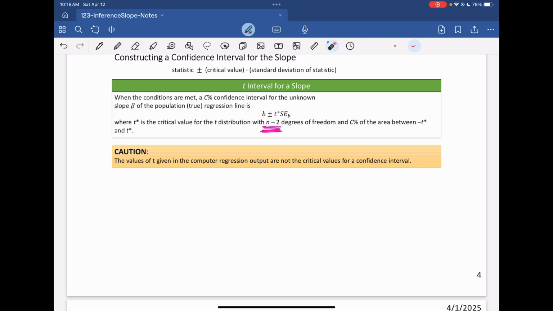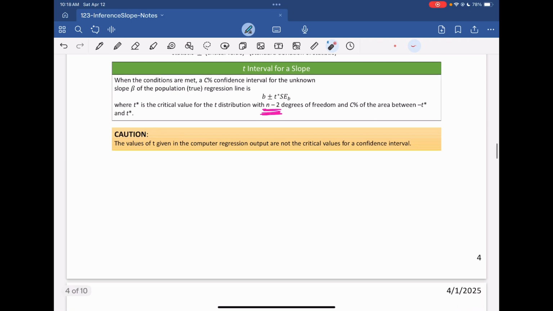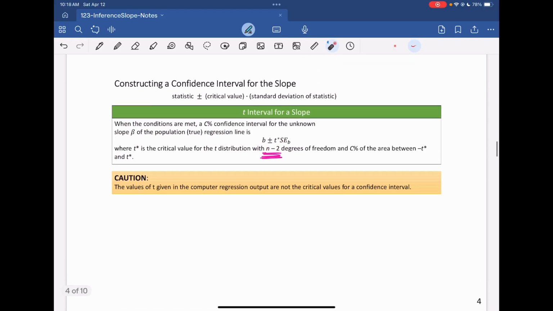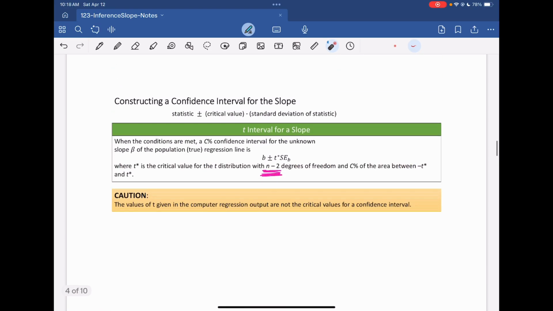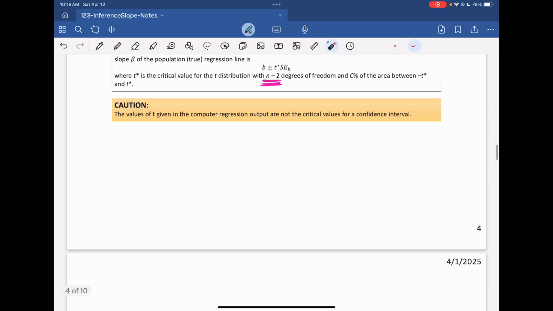We have learned many more too, but within the inference section, I mean. And our degrees of freedom is n minus 2. Degrees of freedom is definitely n minus 2. That's probably because of two variables. So n is the sample size minus 2. We're going back to sample size here, not categories. Categories was for the chi-square test statistic.